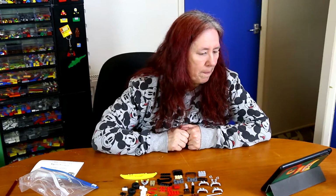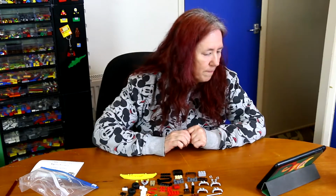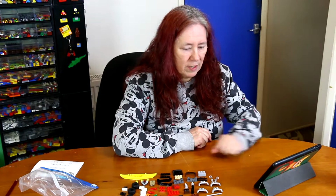It was released in January of 2019 and it was retired in December of the same year, 2019. So it was only out for just about a year, but it is retired, so that still falls under our little heading of vintage vault. So I've got the instructions on my little tablet here, so I'm going to work from those.